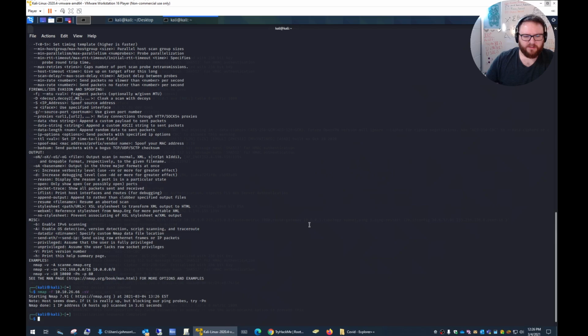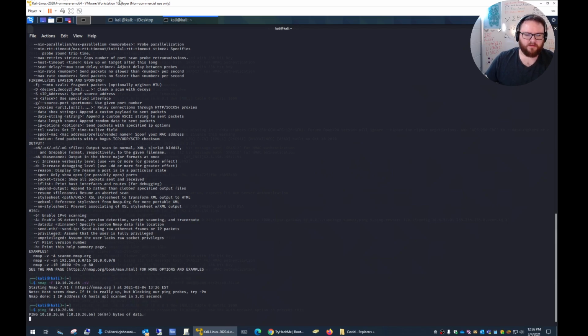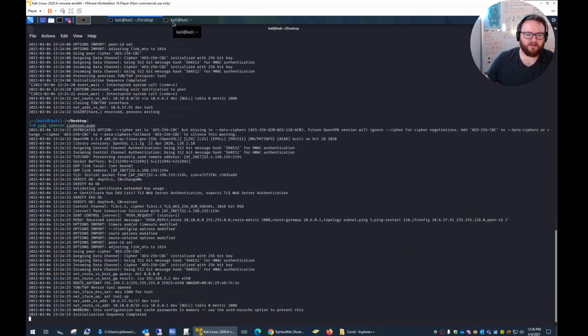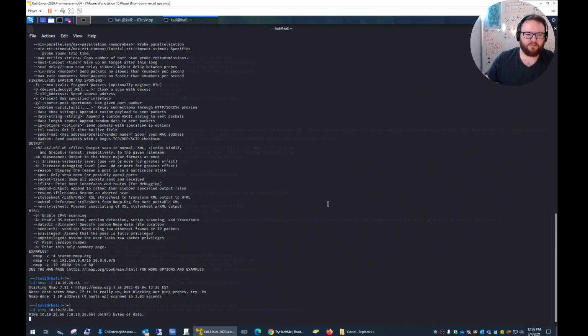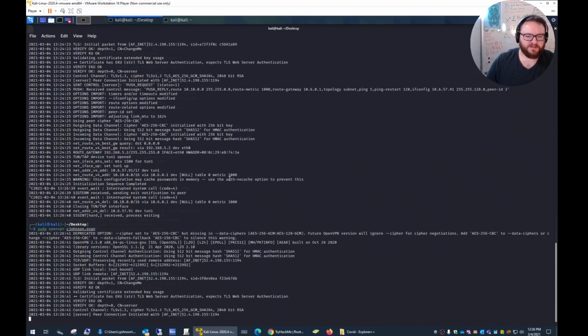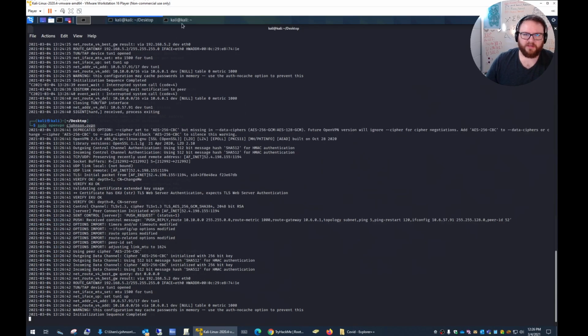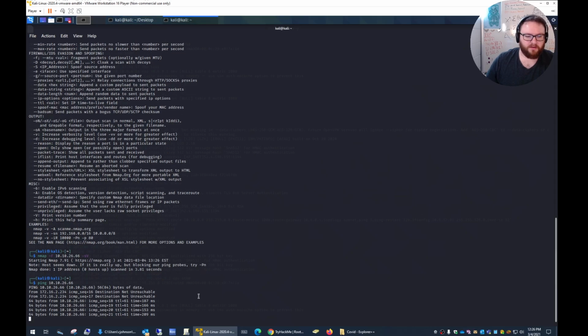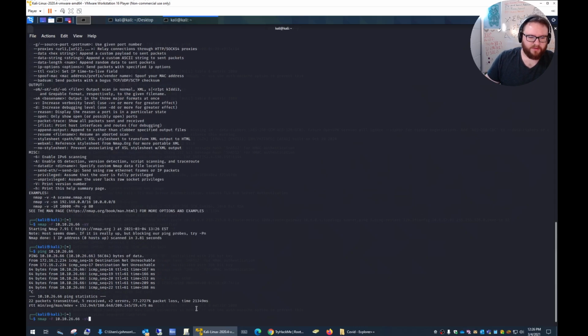Host seems down. Oh, what? Am I dropped again? No. Okay, I'm having some connectivity issues here for some reason. Now I can't reach our target again, so I'm not sure what's going on with that. Let's just see if it's the VPN again. Shouldn't be. I didn't see any drop that time, but apparently it was.